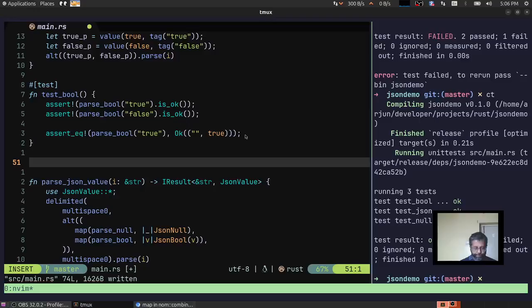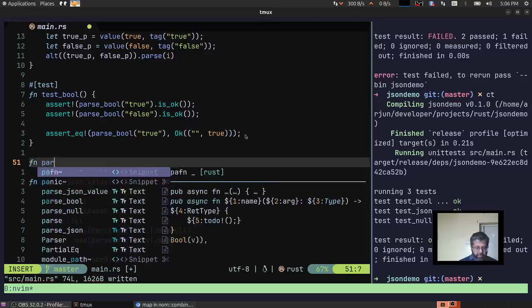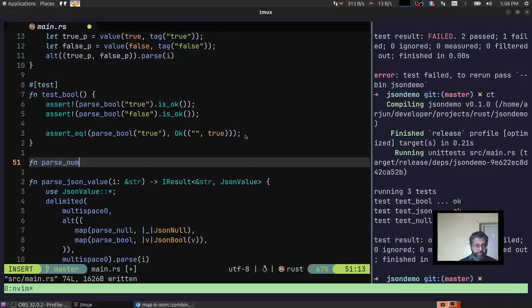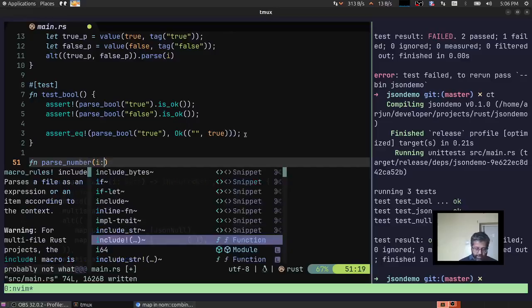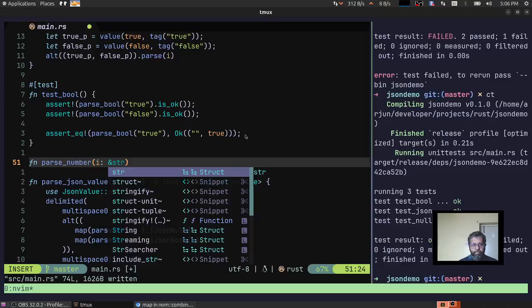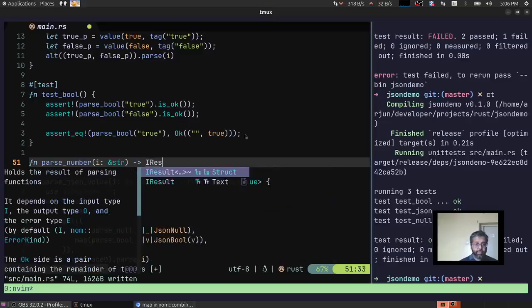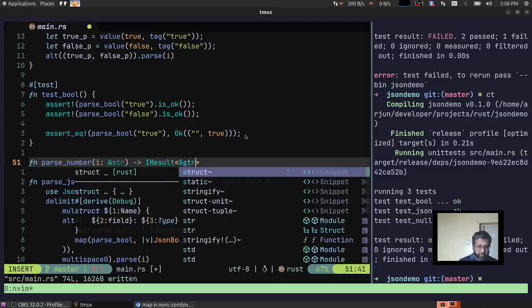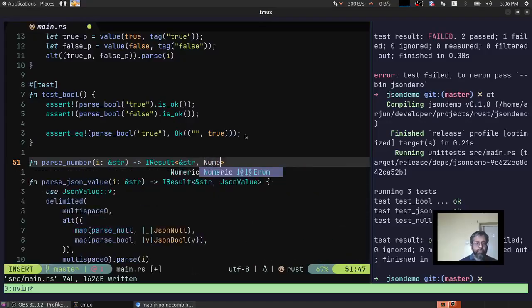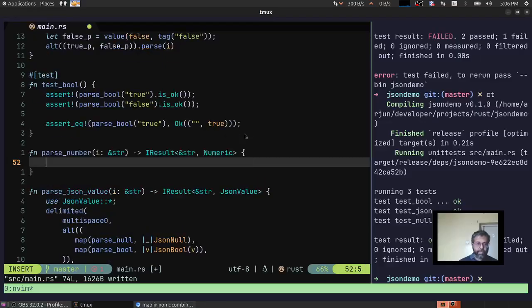Parse number. Parse number. Actually, this is the easiest one to write. Not only because of nom, but because of Rust too. I told you Rust is a beautiful language. Okay. So what are we going to use?